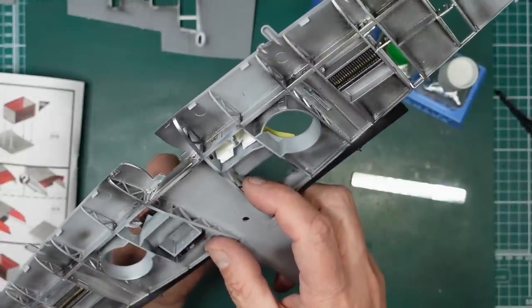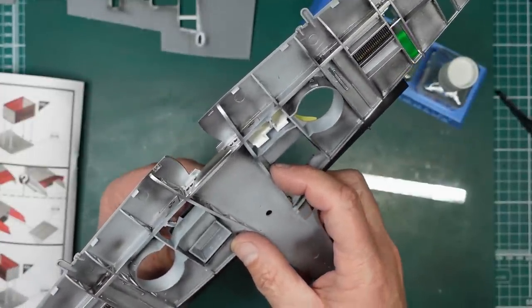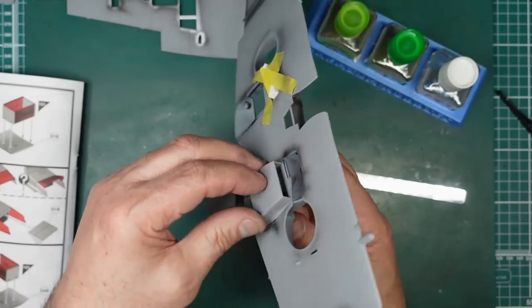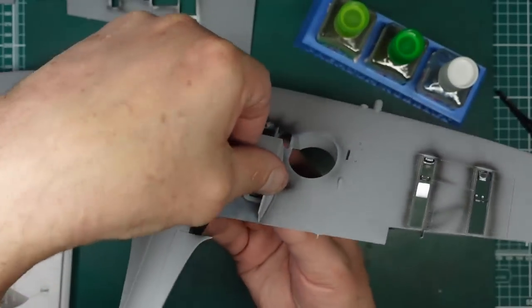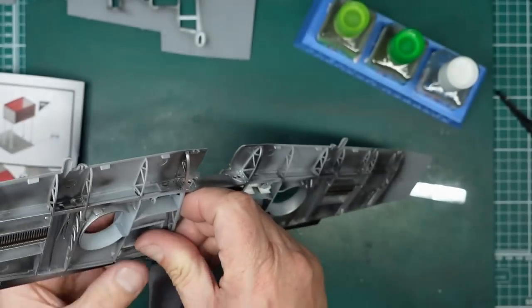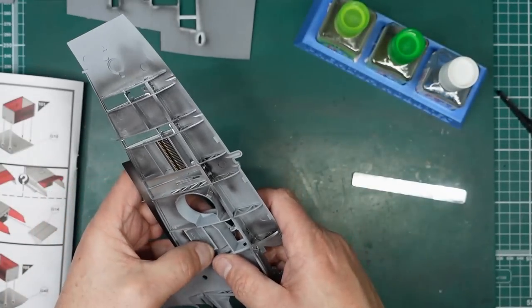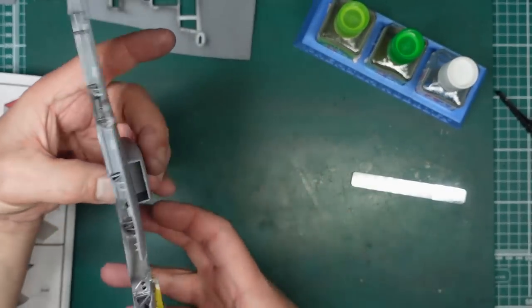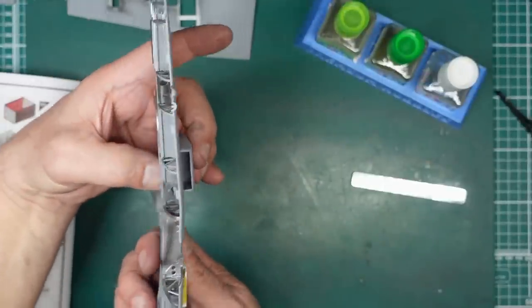It's a very tight fit. There we go, that's gone in now. Okay, what's happened there is the... Wow, that is a tight fit. That is a bloody lovely fit, actually.